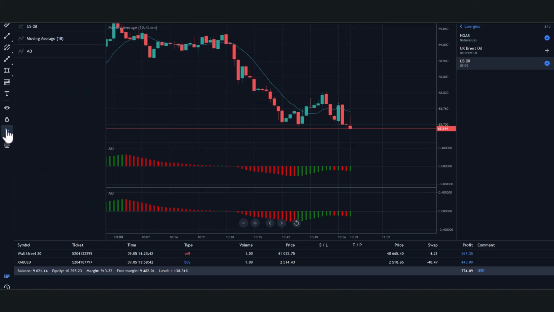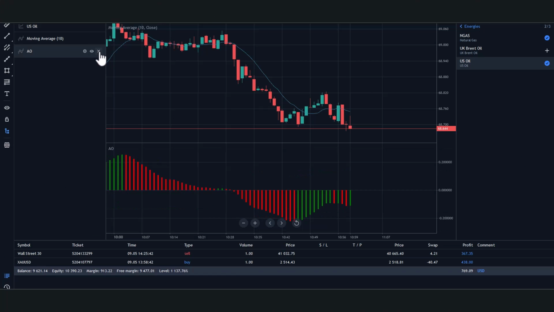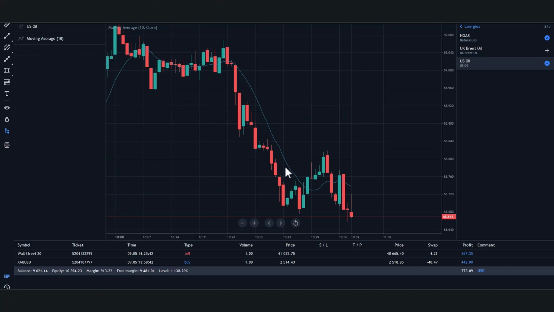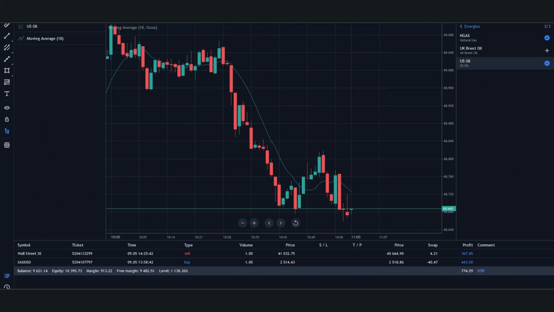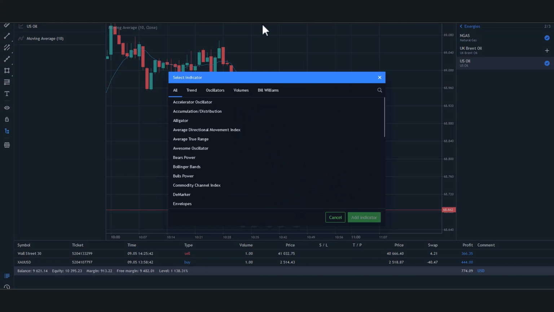And in fact, in this box here, we can remove indicators, because I've just noticed I've got that on twice. I'm just going to remove that and remove it again. So now we've actually got no indicators at all. So that box down here is how I removed it. Adding things like moving averages, you go to this box here, just click on that and a window will open, and you've got everything that you can think of.